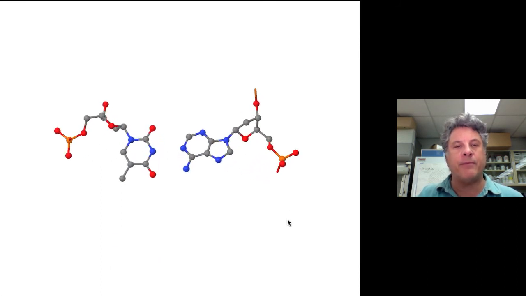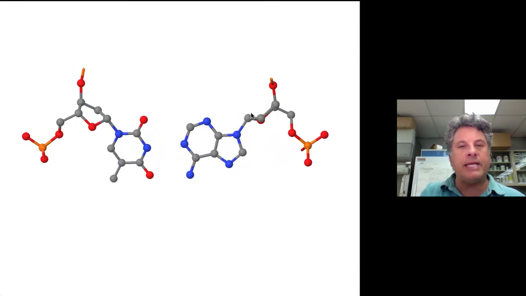Now, if we look at DNA and look at the attachment of the bases to the sugar phosphate backbone, we see that they are asymmetrical. That creates a groove on one side which is wider than a groove on the other side. So here is the minor groove, and here is the major groove of DNA, and that is because the arrangement of the glycosidic bonds, which attaches the nitrogenous bases to the sugar phosphate backbone, is not equal.